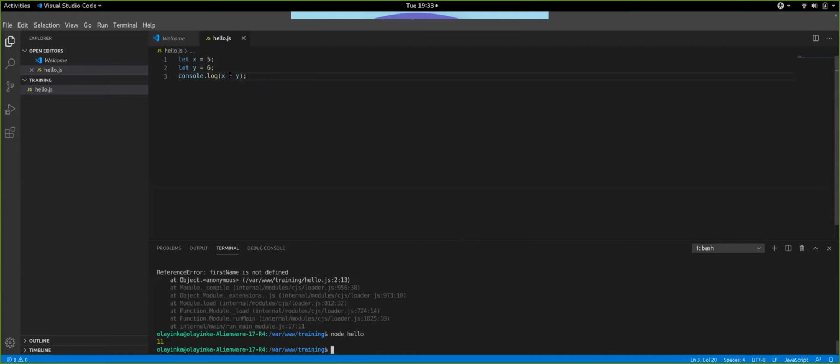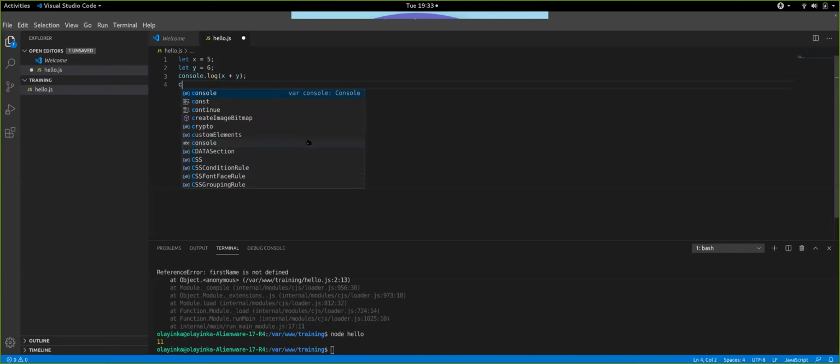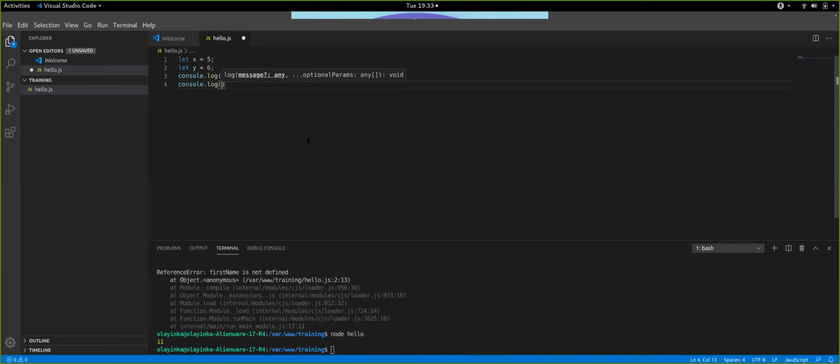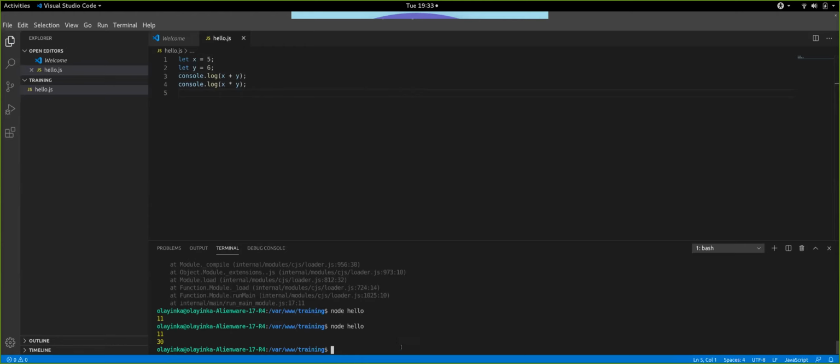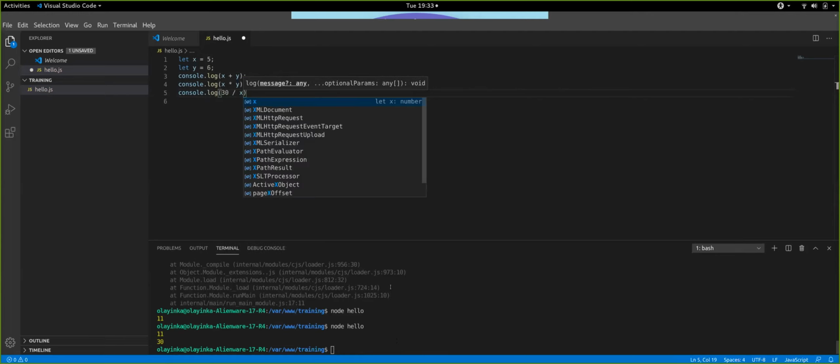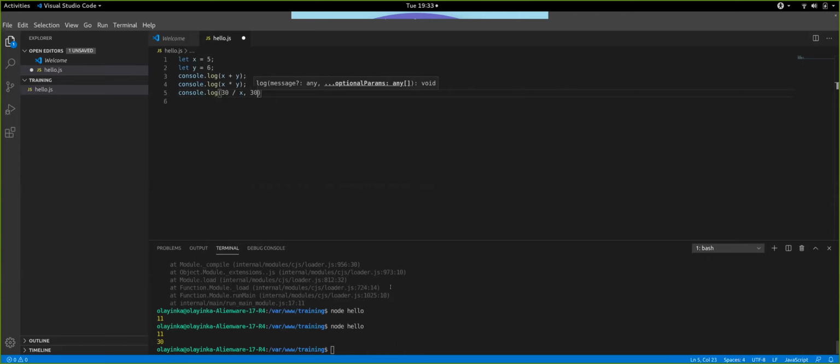Let's do another one. console.log x times y. That's 30. Then console.log 30 divided by x, and I can say 30 divided by y, because I want to output both.